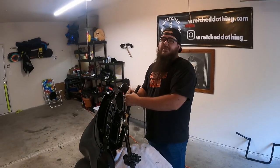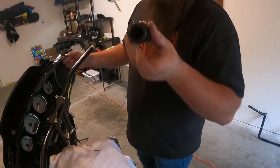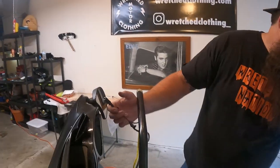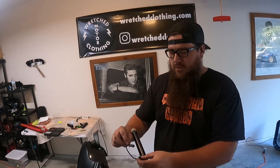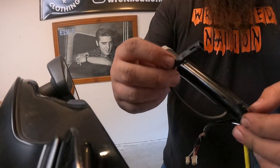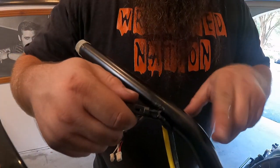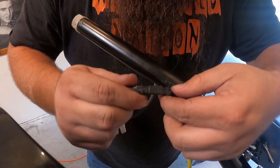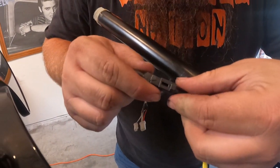Alright, so the grips were fine. They were exactly where they were supposed to be. We did notice that little half moon shape. We thought that was the problem, but there's actually teeth on the inside of there to catch this. We thought the grips were wrong, but actually these connectors here are a little loose. I didn't know that, but Justin had said that they're a little loose and they're not wanting to stay on. So they had come apart in the bar. So that's hopefully our issue. We're going to try to figure out what the issue is with this, because it's not wanting to go together. And once we figure that out, hopefully the bike will run.